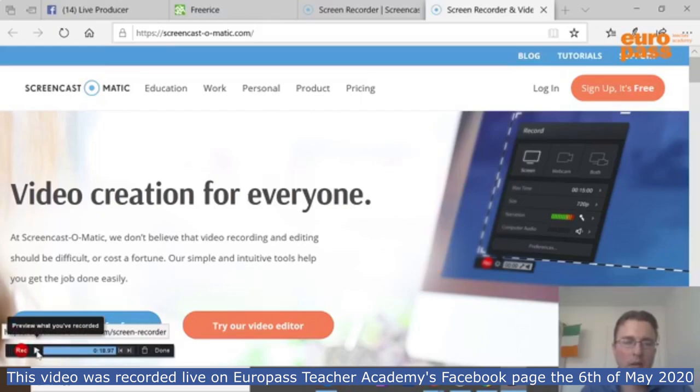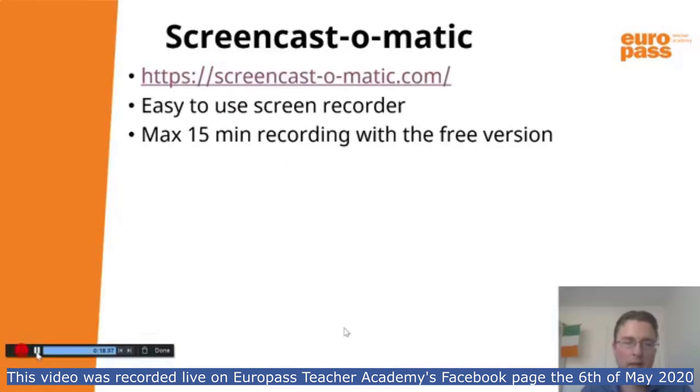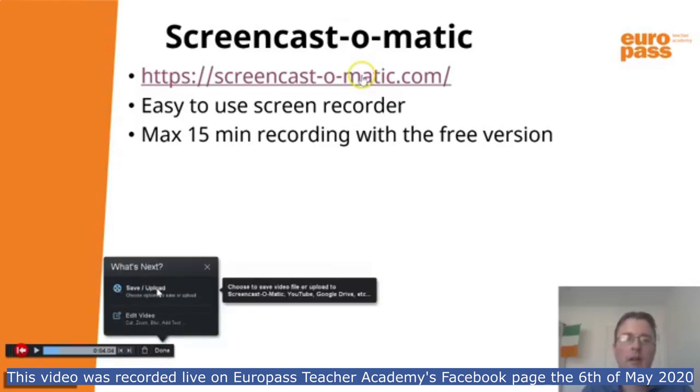And now I can have a look at what I recorded. It says I recorded for 18 seconds, which is also great. Okay, so here you see now it recorded my voice, and what's also nice is the cursor has a yellow circle around it. So that makes it even easier to see where you're pointing when you record your video. So all in all, it's very straightforward, easy to use. You can also backtrack and just continue recording at this position. Let's say you made a blooper, you just click and start from here and do the recording again. And once you're happy with it, you say done, and then you can save your video.